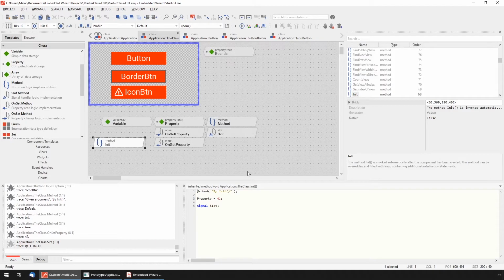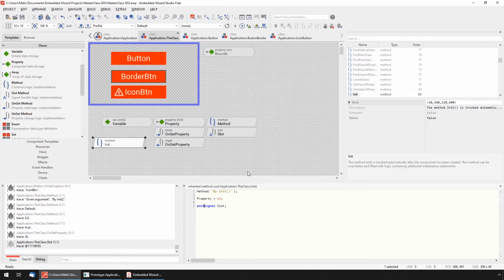If you want to decouple that a little bit, and put some kind of asynchronicity inside the UI, then you would say, okay, not post method, sorry, you would say post signal to the dedicated slot. With that post signal, the processing of the referenced slot method gets decoupled from the current process stack. That means a signal is emitted into a queue, and then it gets processed with the next loop of the Embedded Wizard processing function, but before the display update happens.